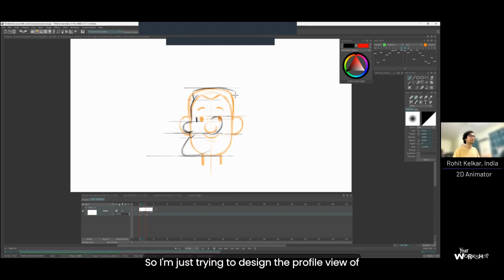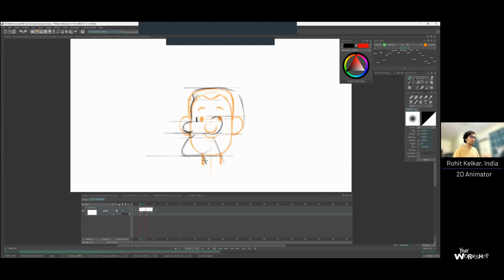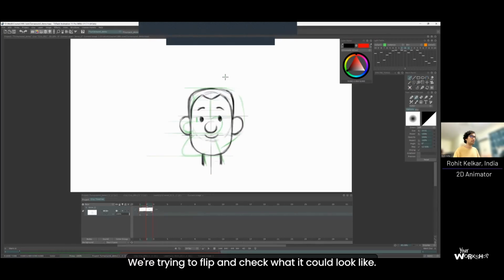I'm just trying to design the profile view of the character because we don't really have the model sheet at the moment, so I'm making it up as I go. And then maybe draw his... just trying to flip and check what it could look like.